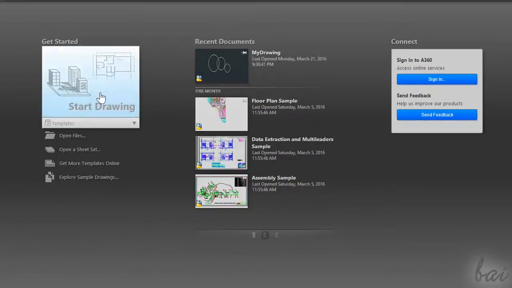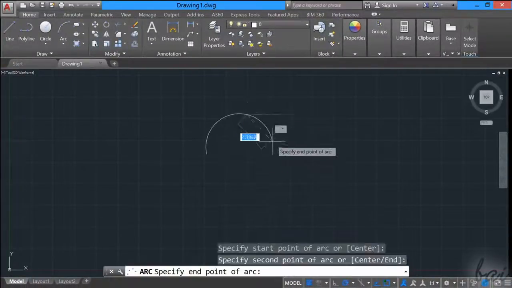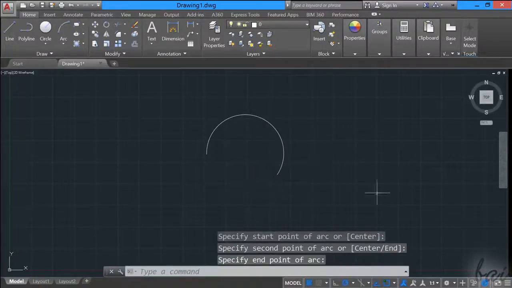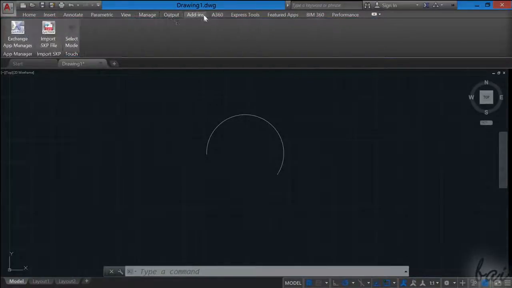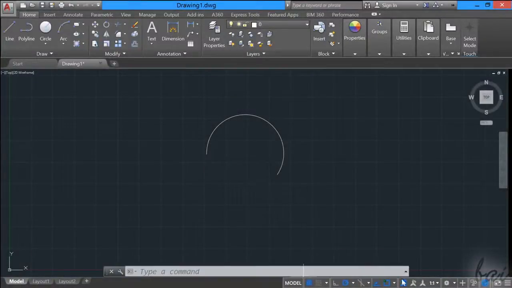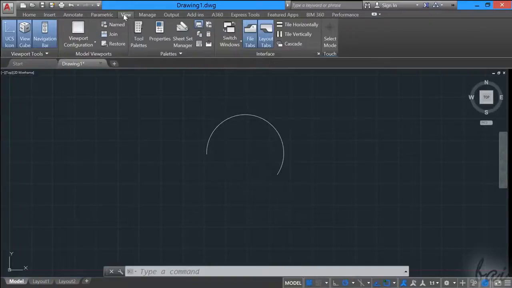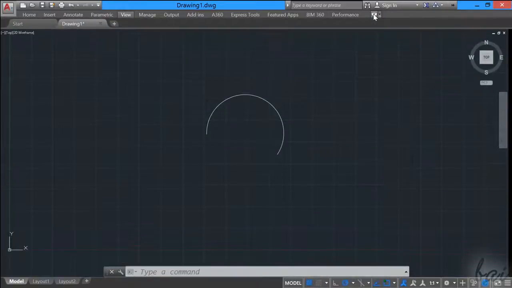Let's just create a new project to see how to use AutoCAD. The general workspace is composed by a huge space used to draw and to show your project. Above, you have all the tools and features available inside AutoCAD that we will see through this guide. Below and on the right, you have the command line and some more useful tools we will see. This workspace is fully customizable. If you go to View above, you can hide or show elements from your workspace. And on top, you can click on the small icon to size the workspace as you like.